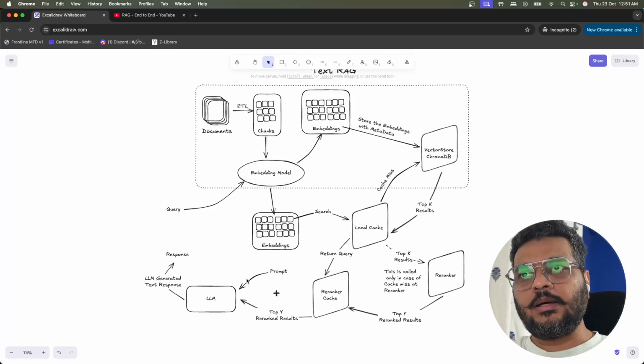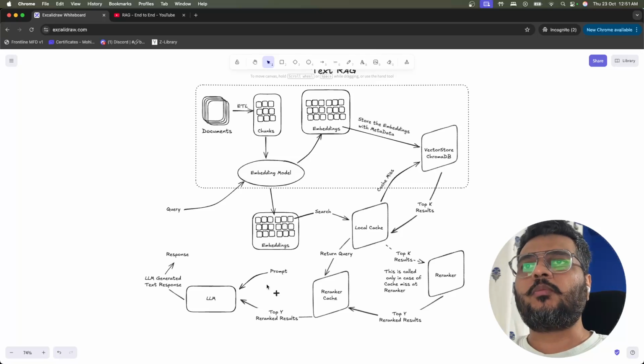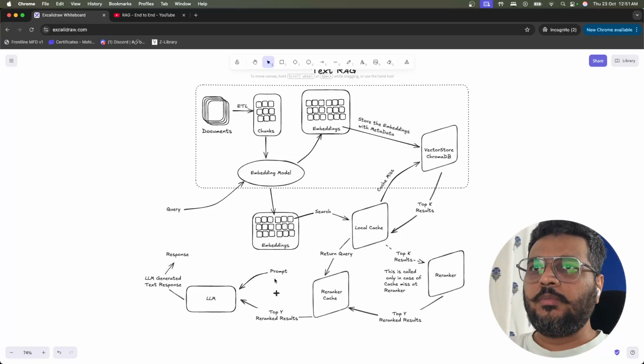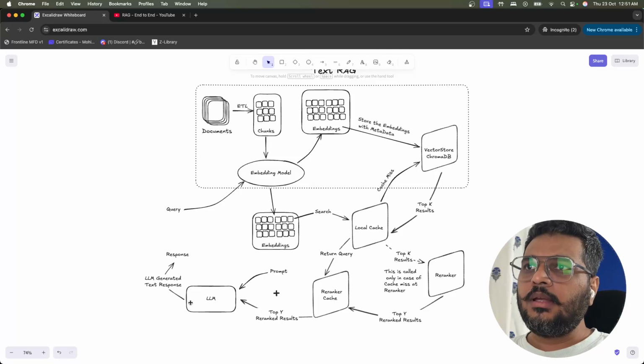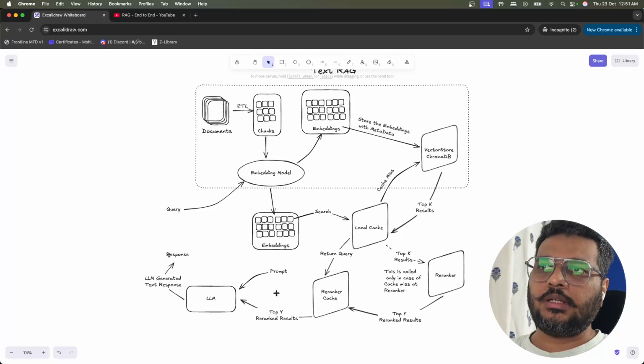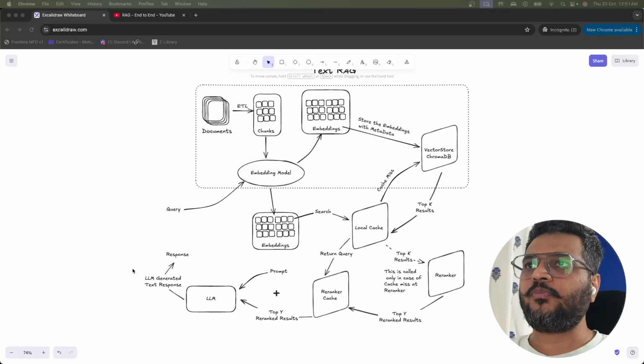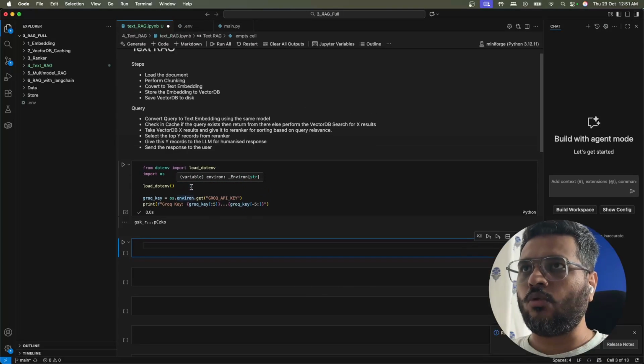We will be sending a prompt along with that, and that prompt will be mainly to take the result, humanize it, and then return, right? So we'll be using the prompt from the LLM, and then that we are going to send in the response, right? So this is how the architecture of this application is going to be. Okay. So now let us jump to our code.